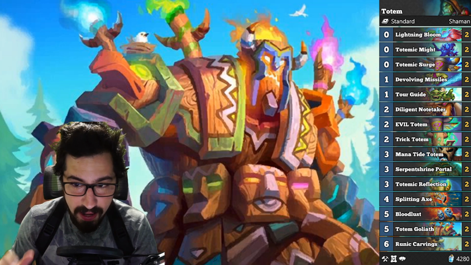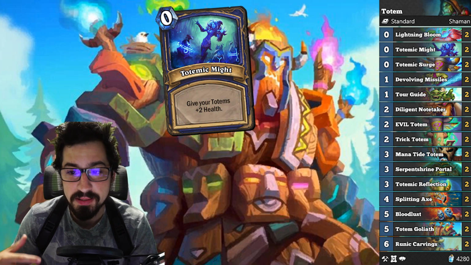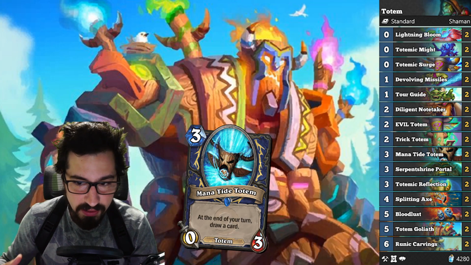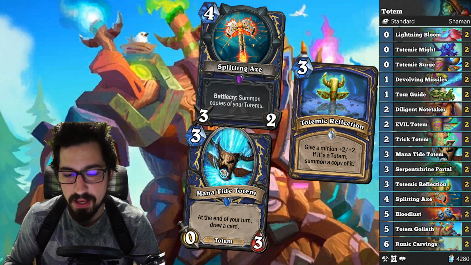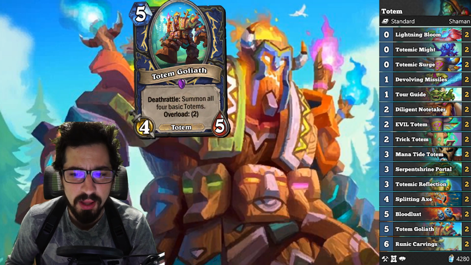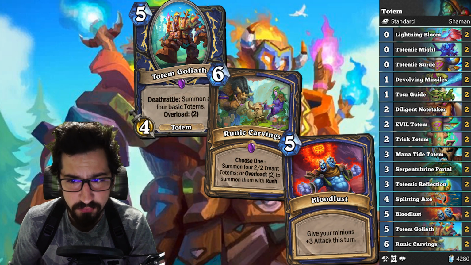Early game mulligan, absolutely want to find Totemic Mights, any of your two mana totems and tour guides. From there, we want to throw down mana tides and totem reflections into splitting axes so you can make duplicates of your totem, and then your late game is basically your Totem Goliath, Runic Carvings, or just Bloodlusting for the win.